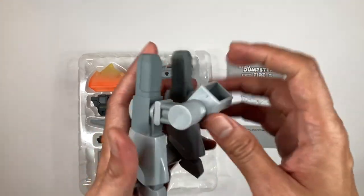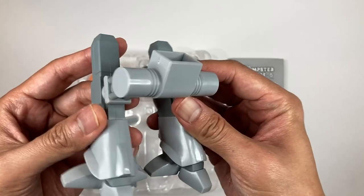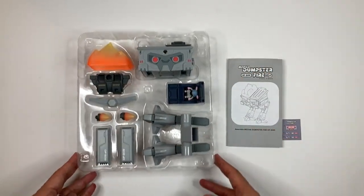That, and then you have the legs right here. So can't really move the legs, so it just stays as is, like every vinyl figure.